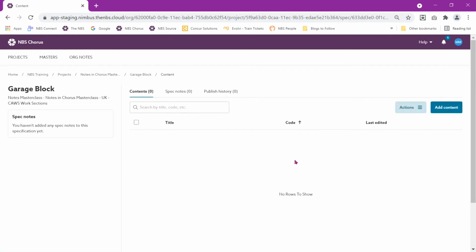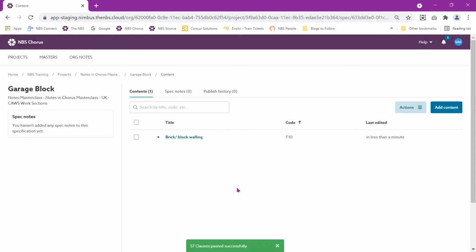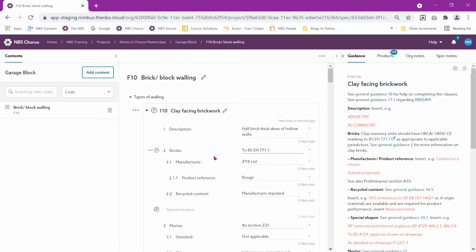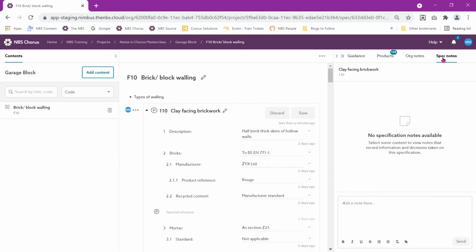And this is a completely blank, completely empty specification. So I'll just use Control-V on the keyboard to paste that work section. Now if I click into F10 and clause 110 and into the Spec Notes tab, again you'll see the notes are not copied with the clause.